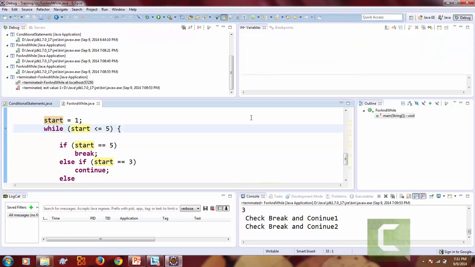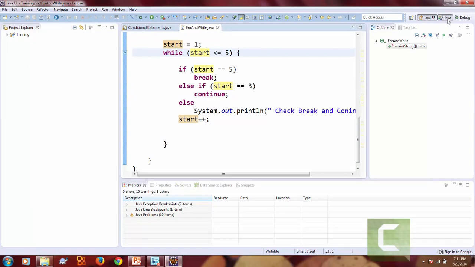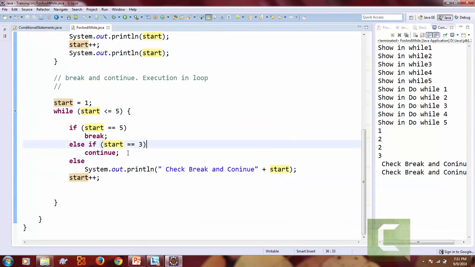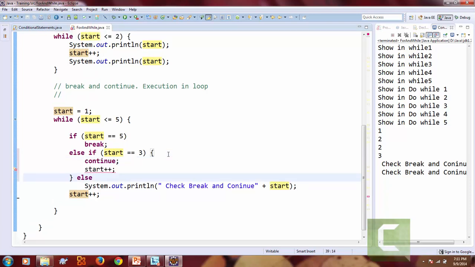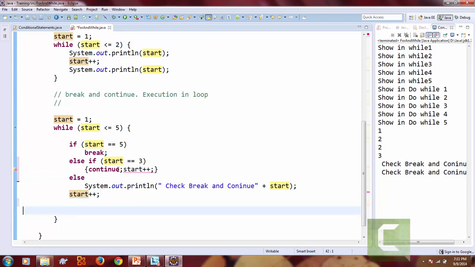So let's do one thing. Let's go back to my Java section. Let's do the increment in case of continue also, because that is needed. And here there are 2 statements, so I have to put curly braces. And this is unreachable because before that you said continue.